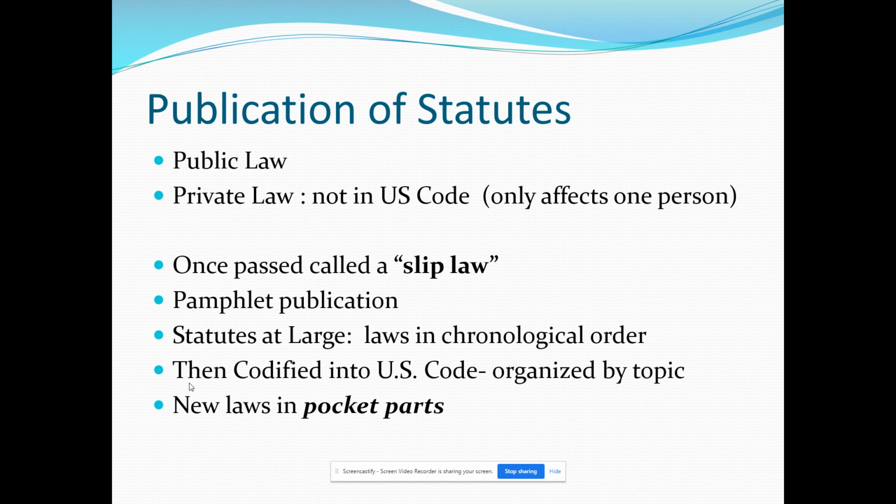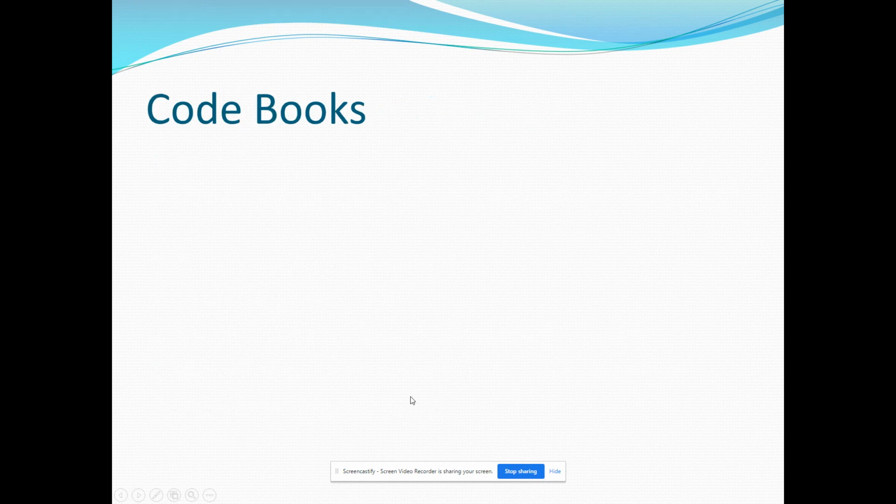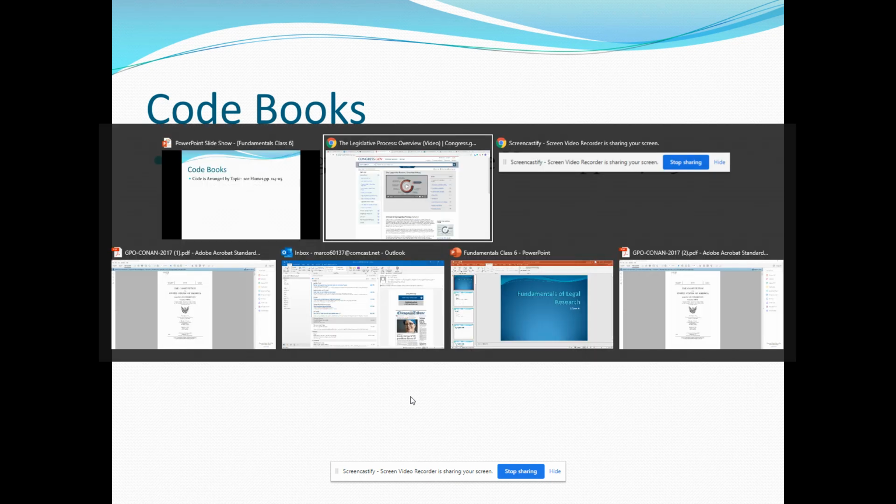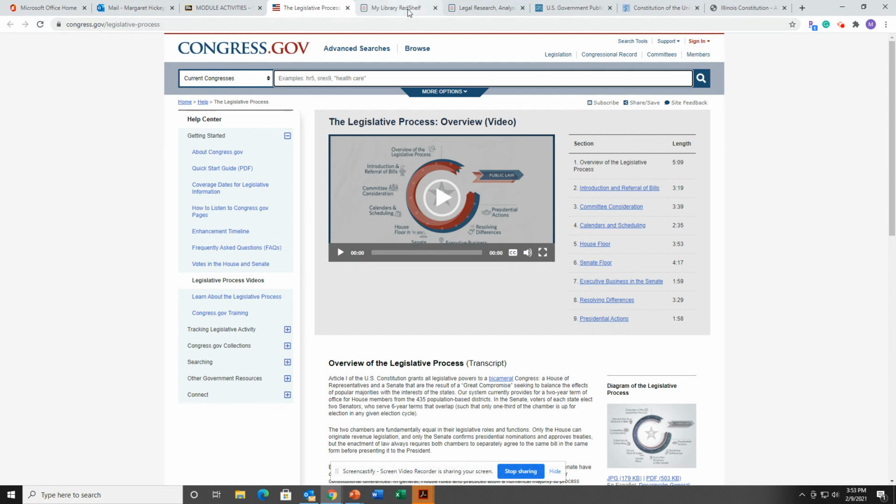So when we're looking at a book, say we have a book section of the U.S. Code, there may be new laws and from our bound version. And if we want to find if laws have been changed or new laws have been passed, we always have to go into the back and look in our pocket part section of our code books to see if there's any additions to the statutes when we're doing research. Remember the pocket parts, those additions? That's what they are. Okay, so our code book, again, it'll be arranged by topic.